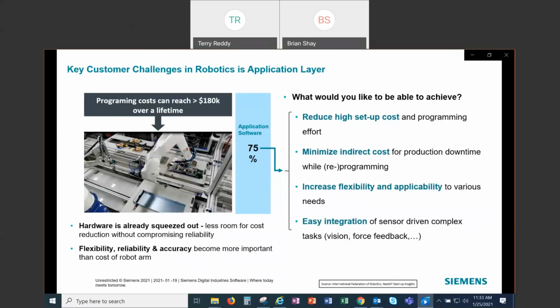And by integrating the latest technologies in the market, like computer vision and force sensing, at the same time being able to plug them in an easy to use and straightforward way as well. So we don't want to spend a lot of effort on integration of various sensing technologies. We would like to be able to do that in a more plug and play fashion, which is much easier and straightforward.